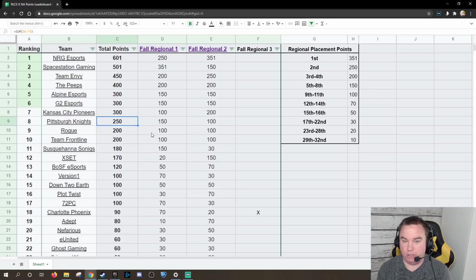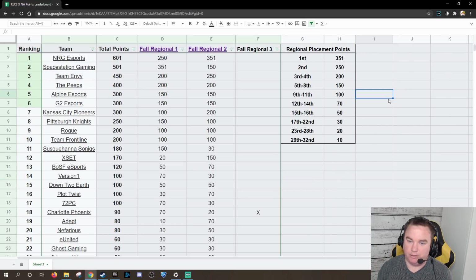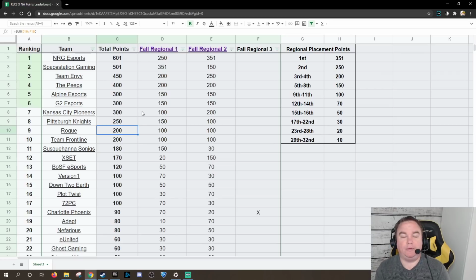Basically, what you can do to figure this out, here's your placements as well with the points. I'll bold these points here so we can show them off a little bit better. I don't know why this is so wide. Let's fix that up a little bit. There we go. So the way we can do it is basically going down to teams like Rogue, where how many points do they need to catch up to teams in the 300 range, or even Pittsburgh Knights.